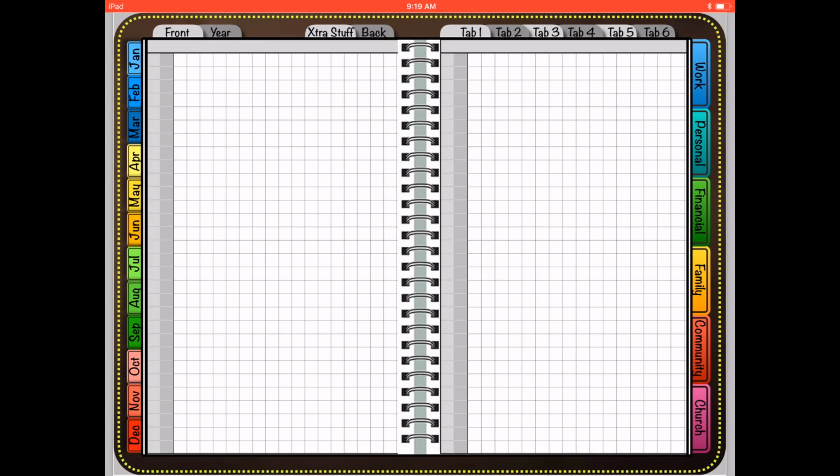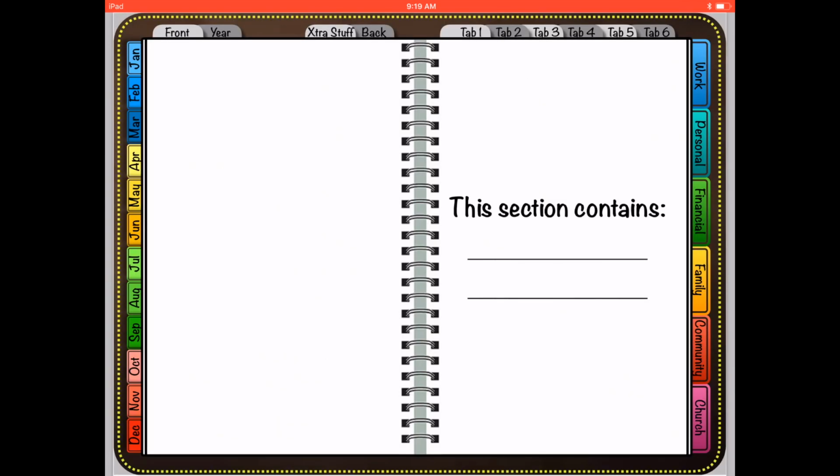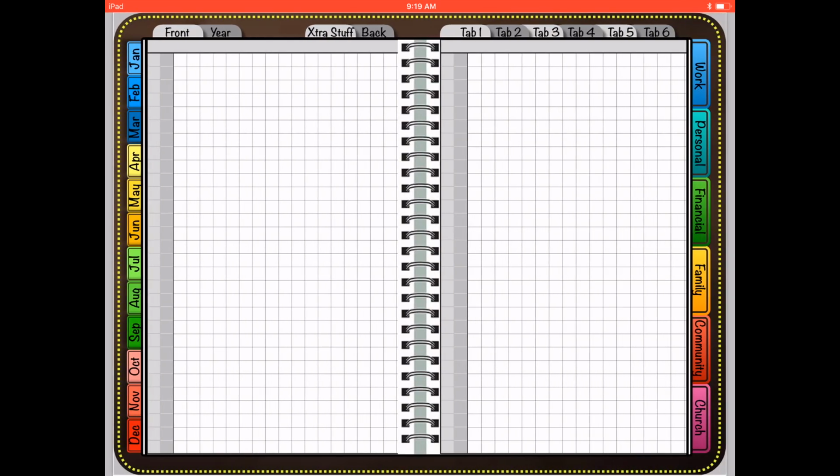I can use this just as an organization tool to import PDFs and pictures and whatever I need to organize things. Along the top, same as 2018, a blank title page, so that way these can be customized for however they need to be used. And then the same thing, just that initial note-taking page with the ability to import in and organize whatever is needed after that.